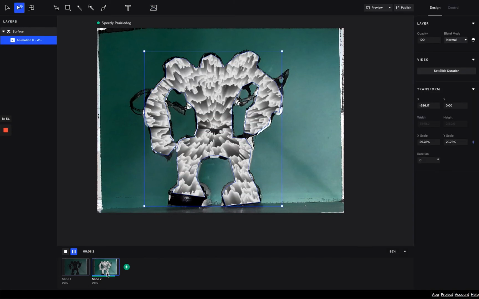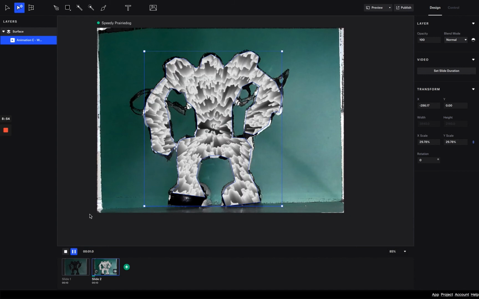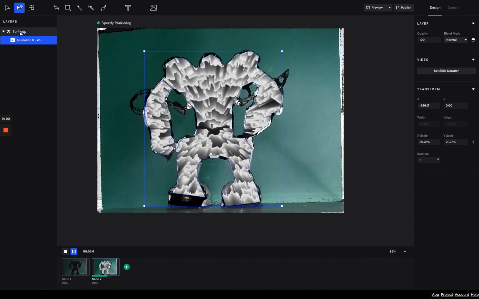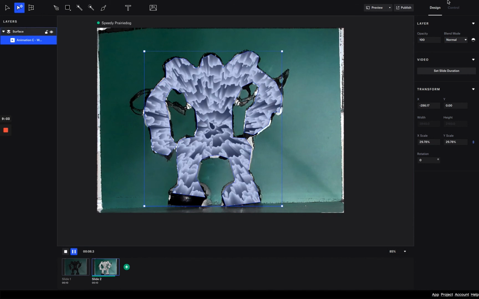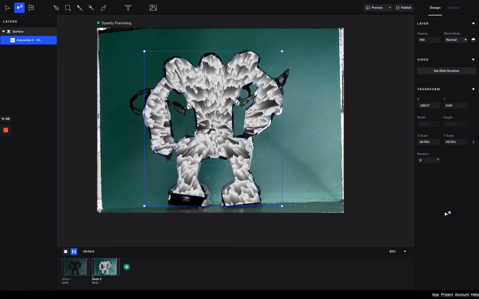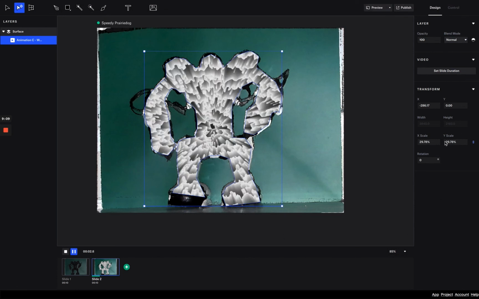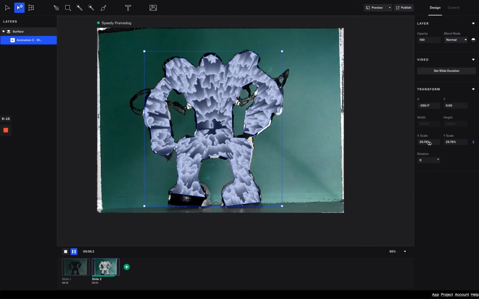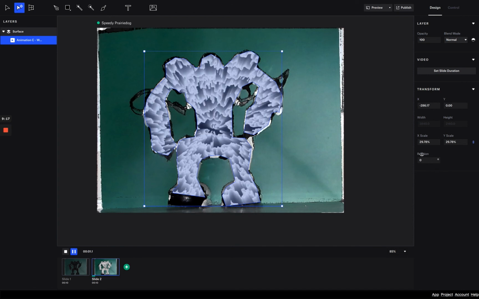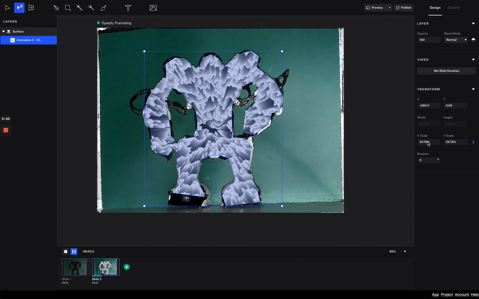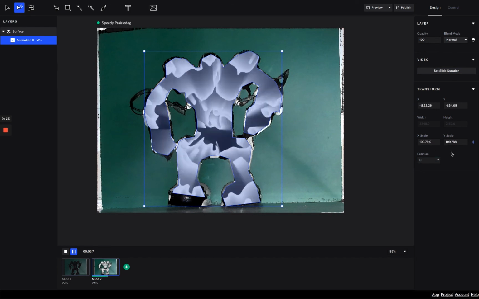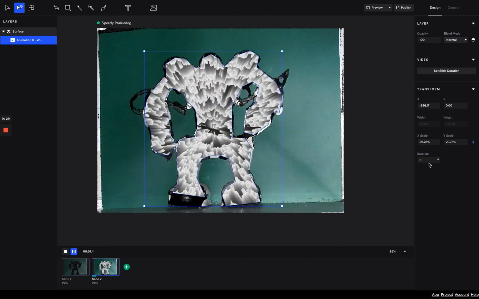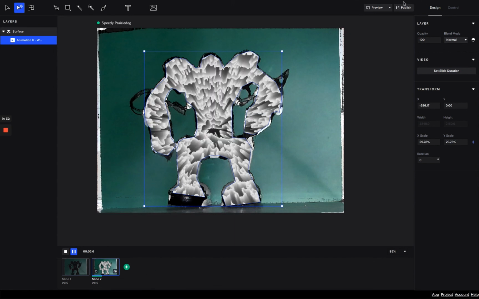When you insert a new slide, you'll see that it automatically has the surface from the last one. You have the choice, obviously, to target different surfaces and create new ones with the tools that they have there. Here you're able to change the scale of it or even the rotation of the animation. In this case, maybe we can do it a little bit bigger. Let's see what that looks like. We'll click publish again.